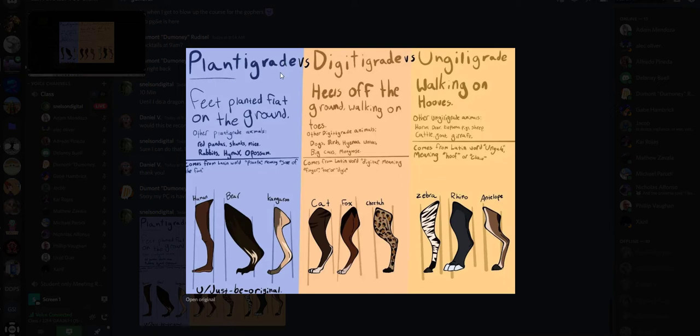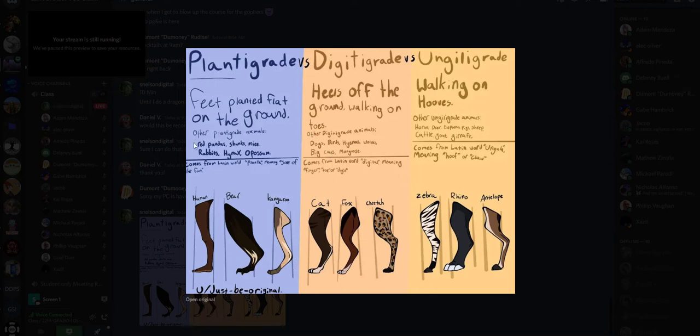The plantigrades, the digigrades, and the unguligrades. In animation and rigging, this is a fairly new way to think about things. However, it's been around for a long time in anatomy, and this is from some sort of veterinary class. Here's a human leg: the leg, the knee, the shin, and the foot. And here's a bear, it's the same thing. Here's the leg, the knee is in here, and then this is the ankle and the foot. The same thing with a kangaroo and a cat.